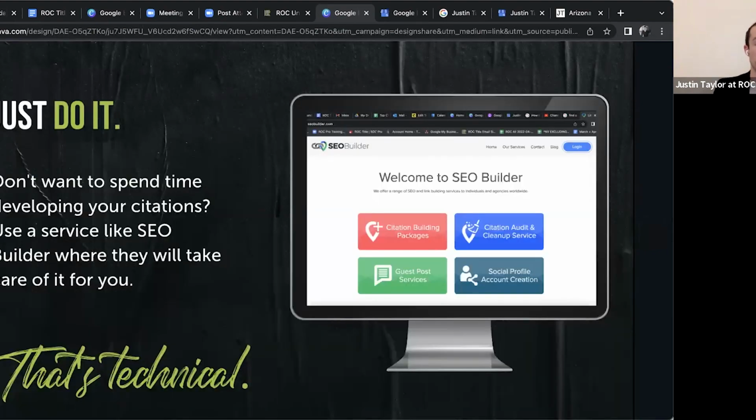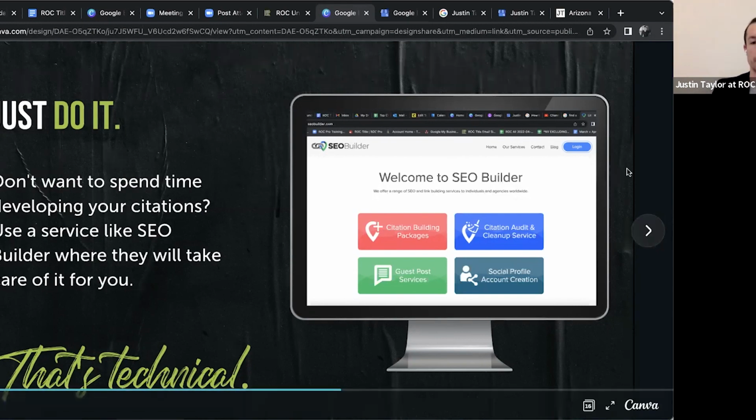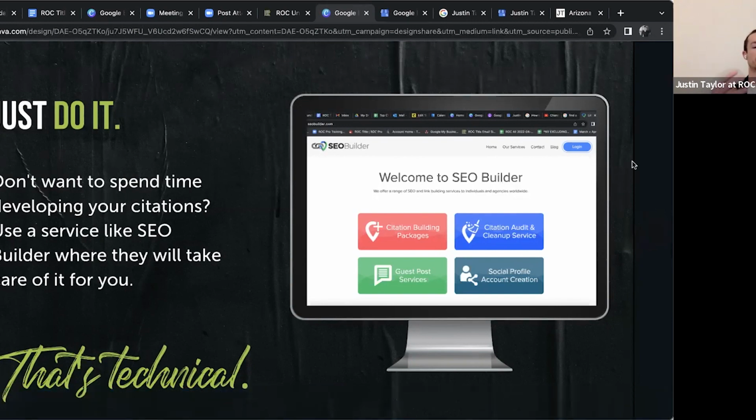And if you don't want to do it yourself, there's companies out there that you can hire to do it. So SEObuilder.com is a site that you can pay to build these citation pages or accounts for you. Do know that if you go on Yelp.com and Foursquare and get on all these different sites, it will not happen overnight. SEO in general and algorithms take time. It will take a few months for everything to get integrated, but I promise you it works. Once you get into the algorithm and the search engine game, it gets better from there.